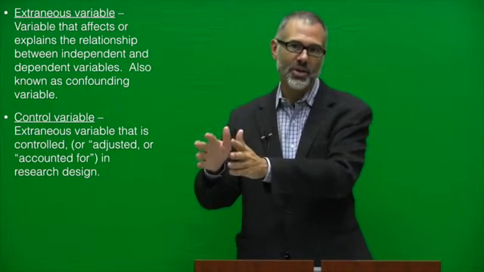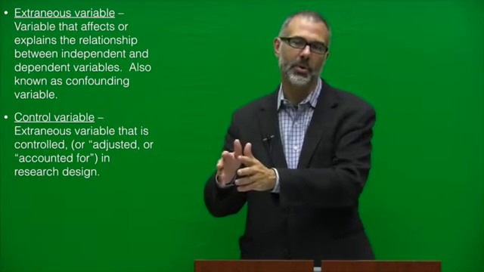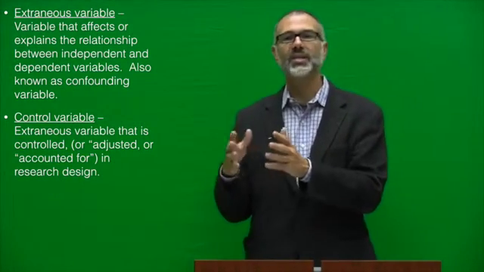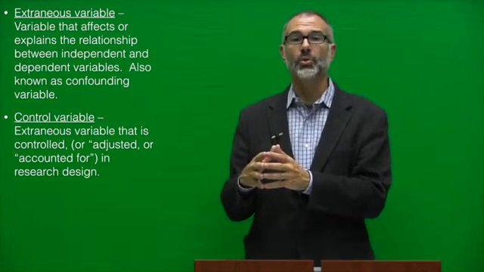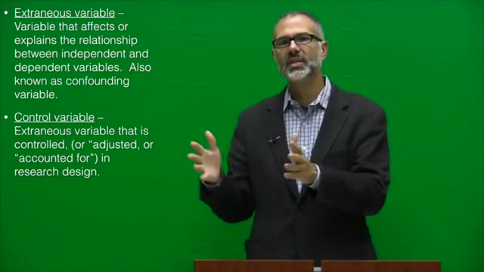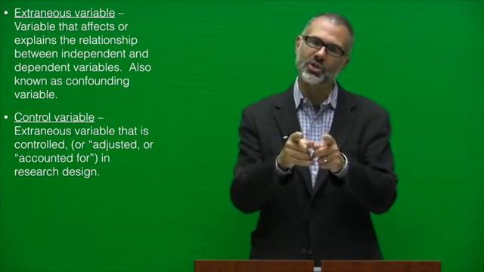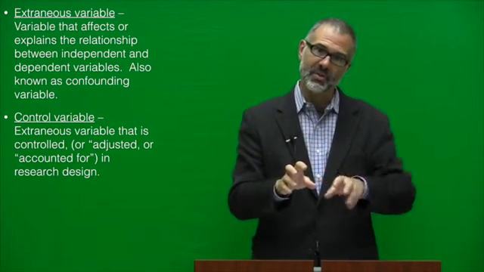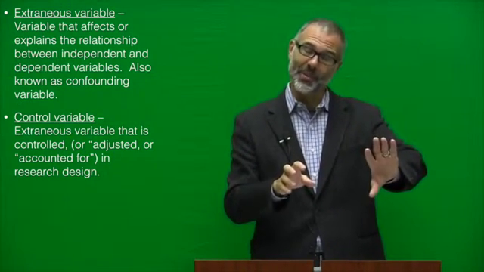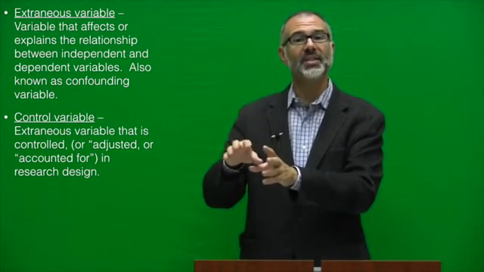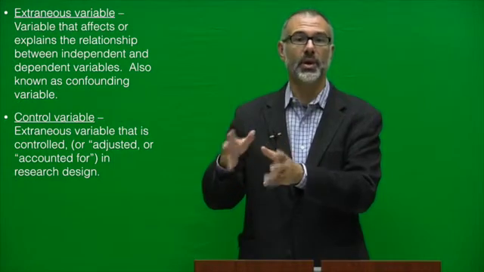And so that gender, in this case, would be a control variable. I might also want to take into consideration income or race and ethnicity, or whether you've received cognitive behavioral therapy before, or whether you're on medication. Any of these other things that I think might affect the relationship between receiving cognitive behavioral therapy or not receiving cognitive behavioral therapy and depression are things that I want to either control for, or things that I find that are extraneous variables that I want to adjust my models for.